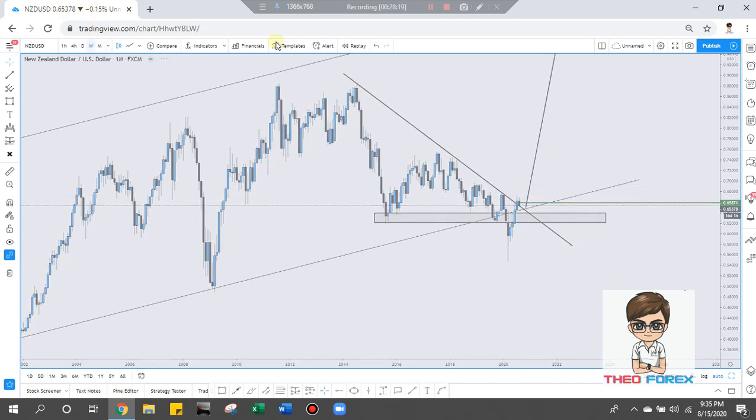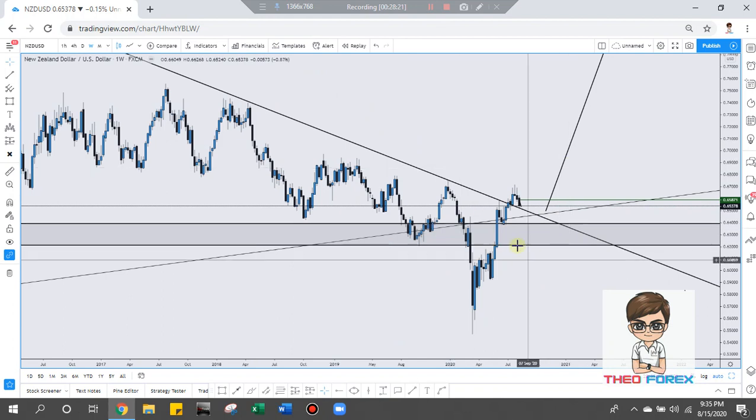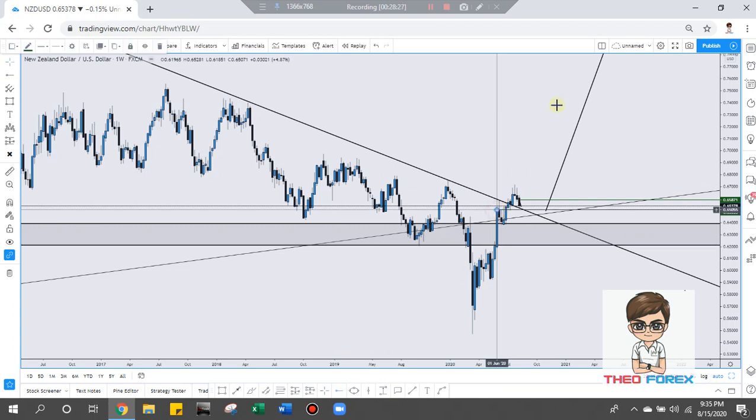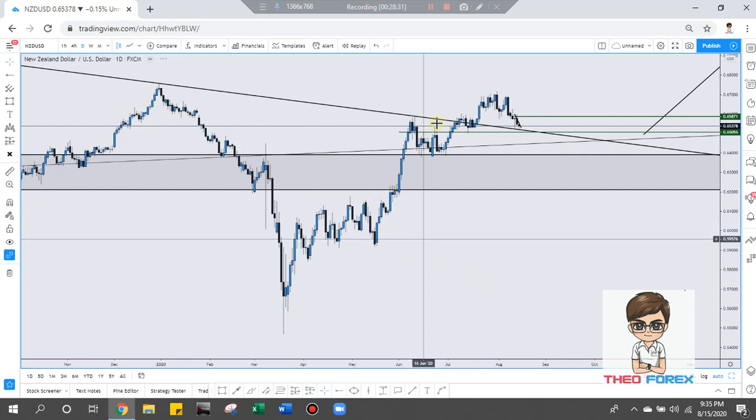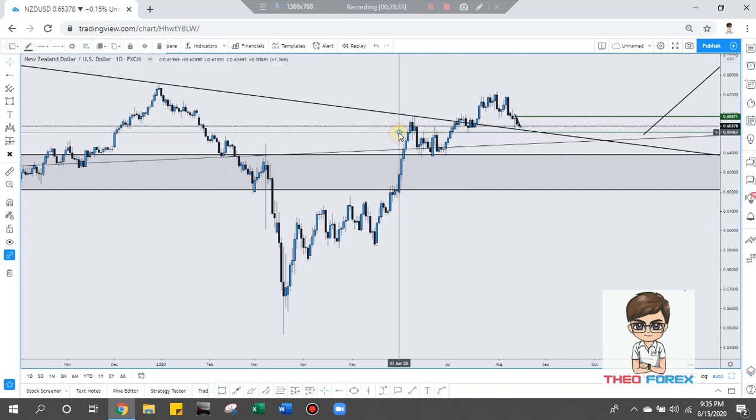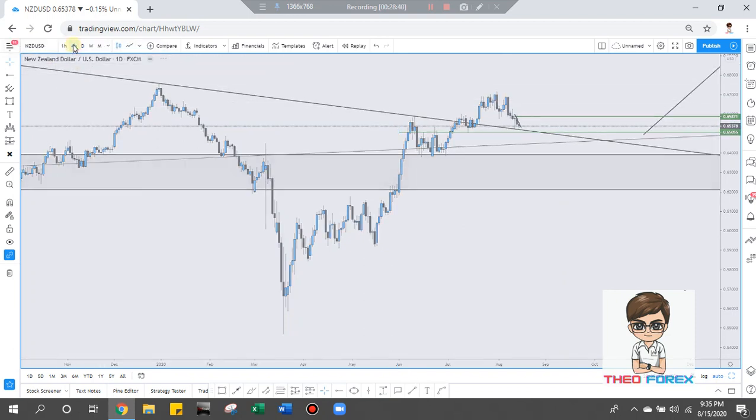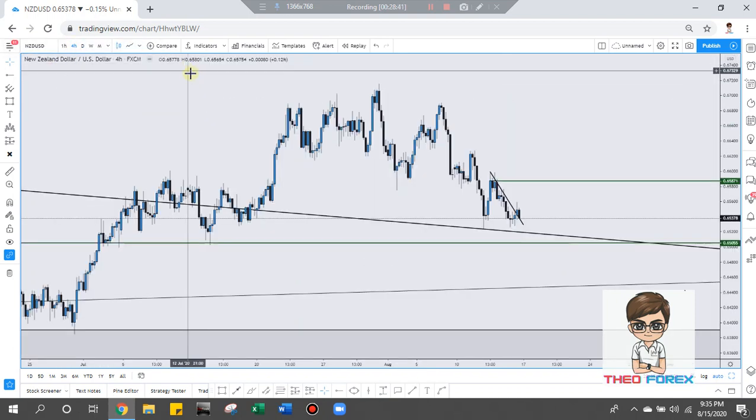On the weekly time frame, what do I want to see? I want to see price react. I will know that this is a previous area of structure, a support. I will just pick my horizontal ray tool and place it there. I'll go to the daily time frame also. I'm expecting price to come back to this level that I marked out on the weekly time frame. So it is at that level I'll be looking for a buy. I will not be looking for a buy opportunity above the neckline or anything.